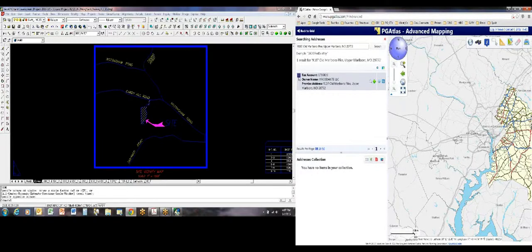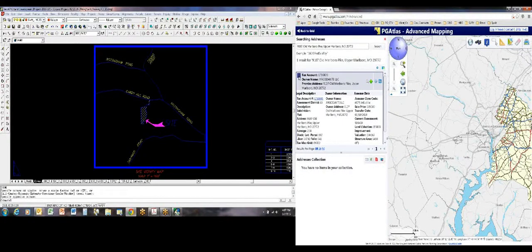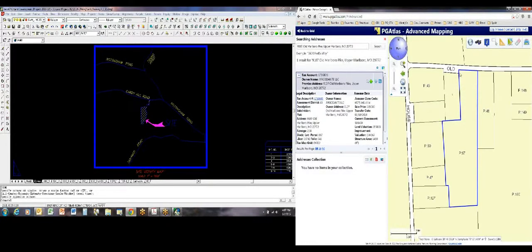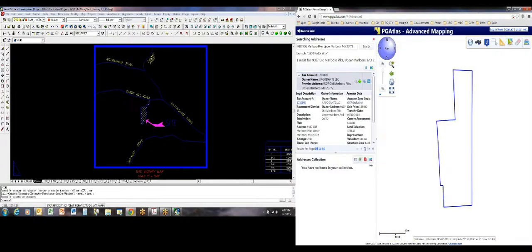Okay, can you guys see it? Yes. And then I'll hit this down arrow, and the next thing you know, I have all this wonderful information about this property, right? And then the other beautiful thing is if I hit this magnifying glass, it'll zoom right to the property. You see that? It zooms right to the property.